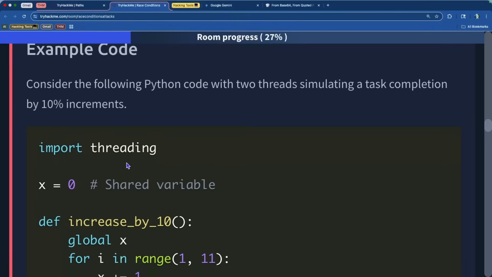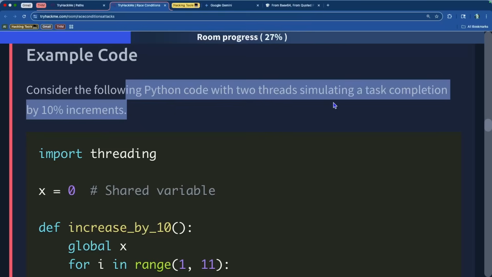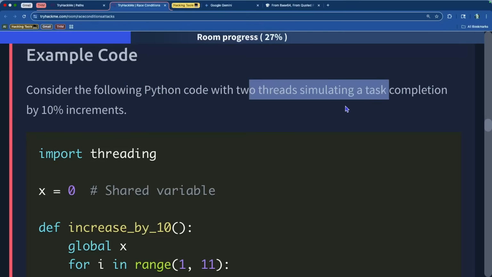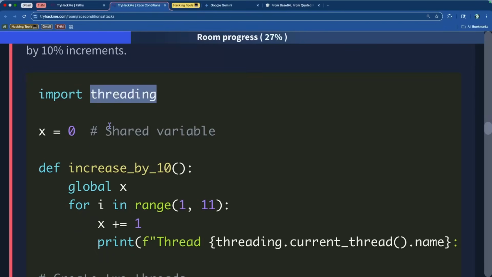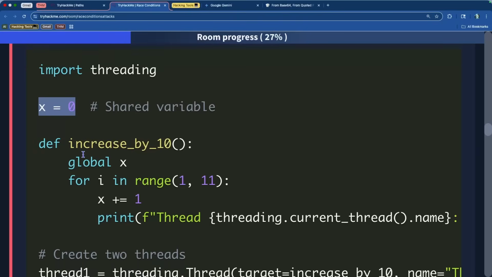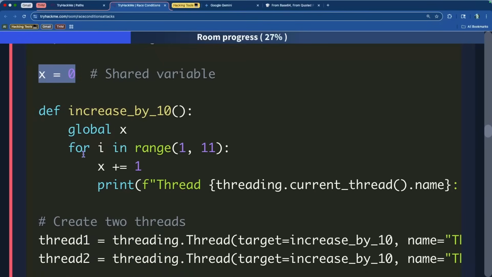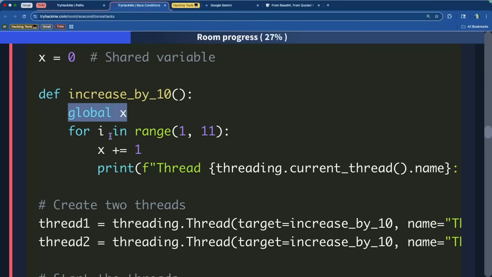So now here's some example code. Considering this specific thing with 2 threads running a task completion by 10% increments. So you import threading, x equals 0, which is going to be the shared variable, right? In this function, you're going to increase it by 10. So global x, right? That's the global variable.